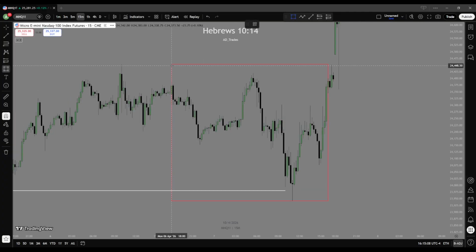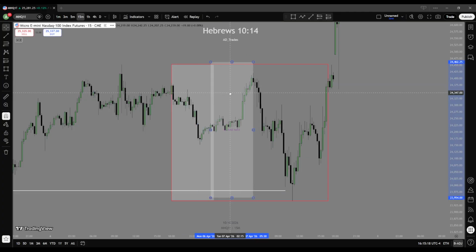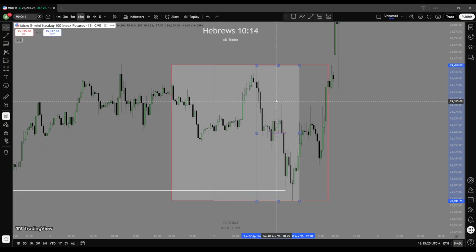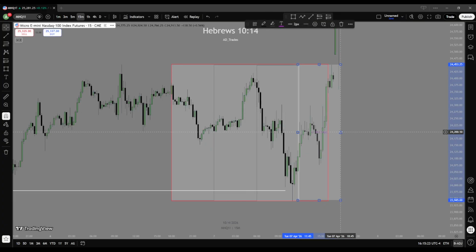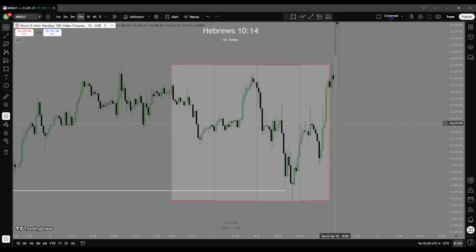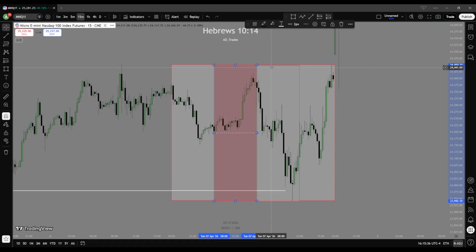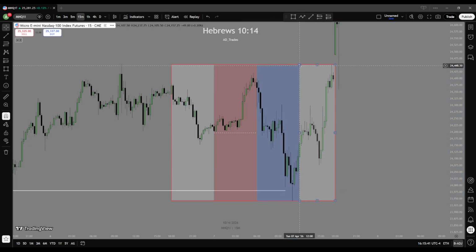So if we mark out Asia session, let's mark this out for you guys. Boom. This one's going to be white. Okay, let's mark out the session. So this is session 1, 2, 3, 4. Obviously, this one doesn't fit because the market's closed for about an hour, but you guys get the idea. Let's move this a little bit more this way. Perfect. So again, what do the sessions do? They do the exact same thing we just went over. I'll make this one blue, and I'll make this one green.